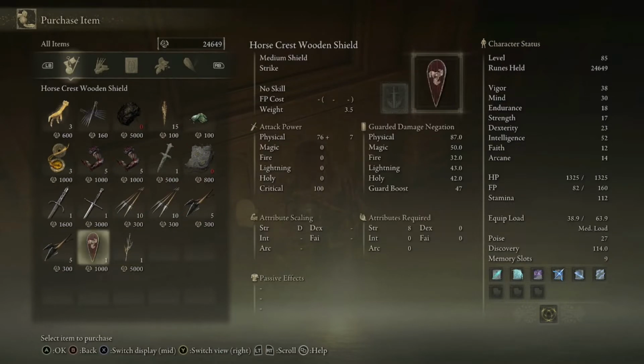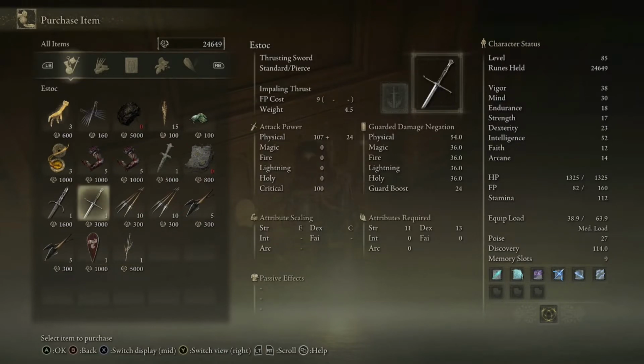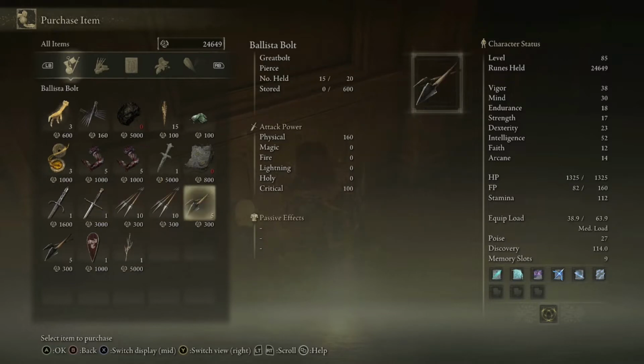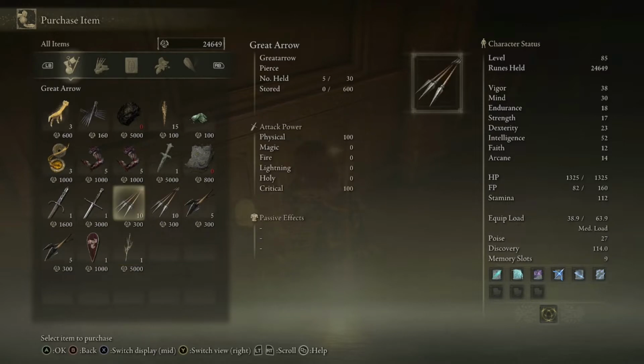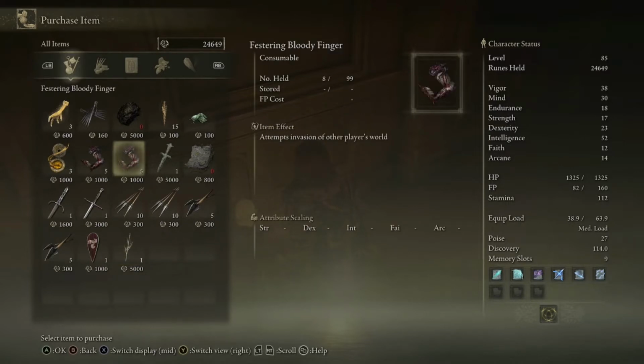I think I have this one already. I don't need any of these things. I already bought this. I never use these. So instead of losing your runes, you just break that item. But you gotta use one of your slots, which I don't wanna do. Okay, well, you don't have anything for me.